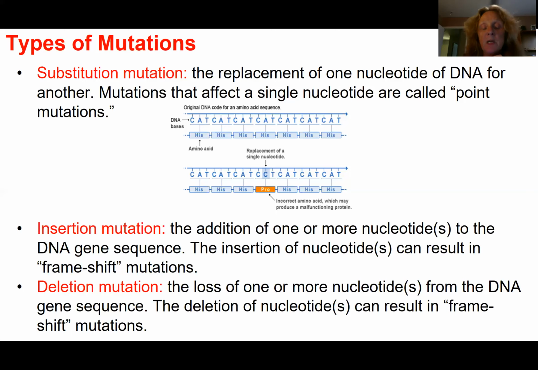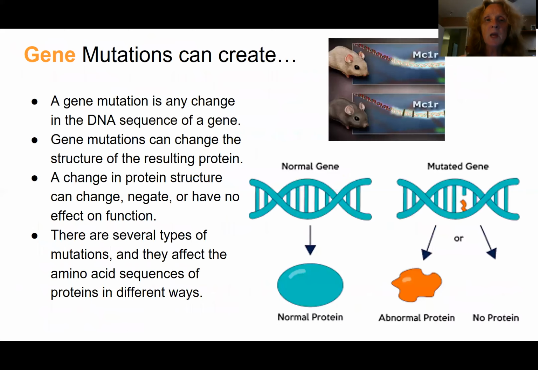A deletion mutation, that's the loss of one or more nucleotides from the DNA gene sequence. And the deletion of nucleotides can result also in frame shifts, okay? Your textbook, one of the readings you were supposed to have done a couple of times back, gave you a lot of information with regard to mutations. So don't forget your textbook's a great resource.